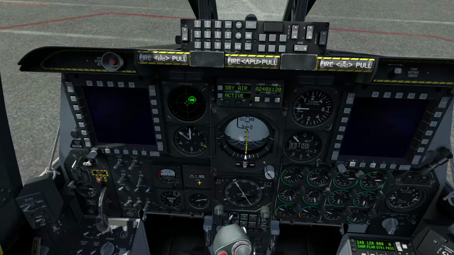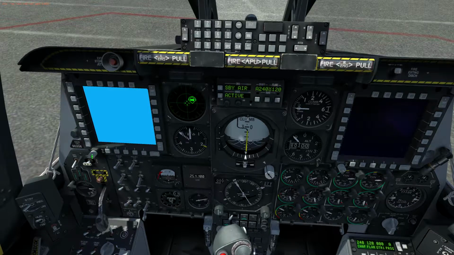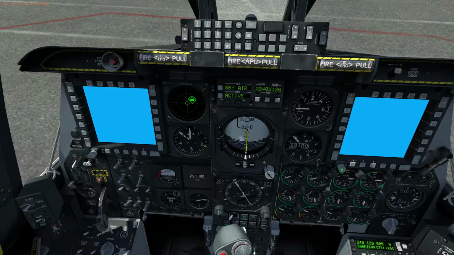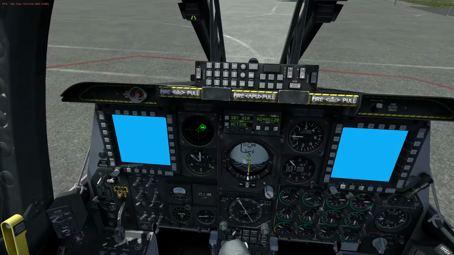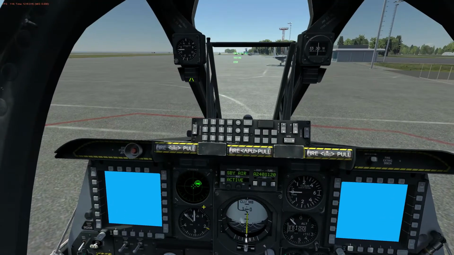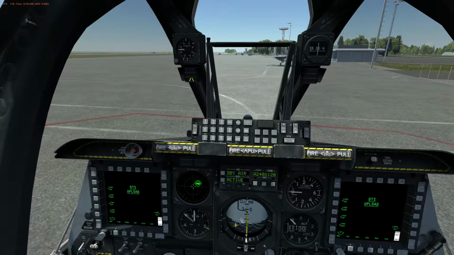Now, left MFCD, we'll go ahead and turn on twice for day mode. Let those boot up. Standby altitude indicator, we will reset. So see it's caged, we need to uncage it. So you want to click when you see that scroll wheel. You want to click and then scroll down to where they align, and then release your click, and now it's uncaged. G meter, so up here, here's our G meter. You press this button and hold it to reset.